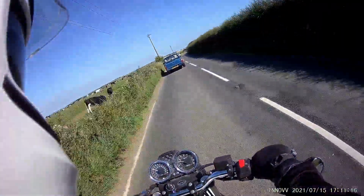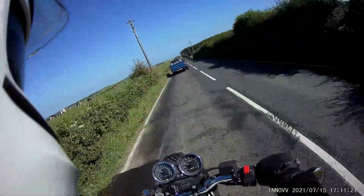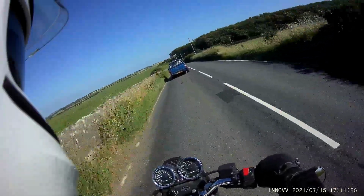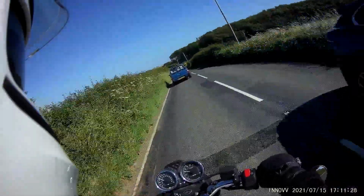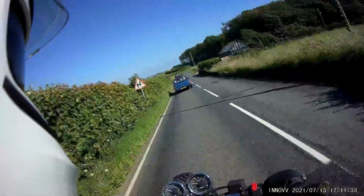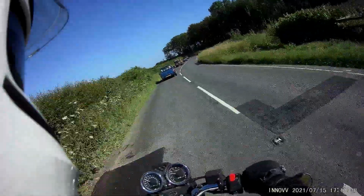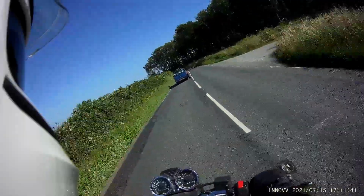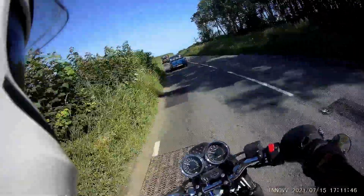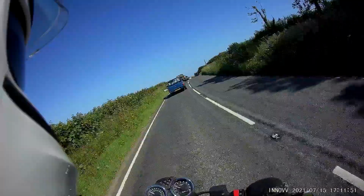Right, into the countryside now, we're out of the 20-mile-an-hour zone. And like I say, those mirrors, you can just see out the corner of the camera there, but I actually can't see that. My wrist is in my eye line. And I just think they're a waste of time. I can't think of anything worse. I know the standard ones look a bit dated, but they bloody work, and I like to see what's coming up behind me and how fast it's coming up behind me, so I know how to deal with it. But these are just useless.